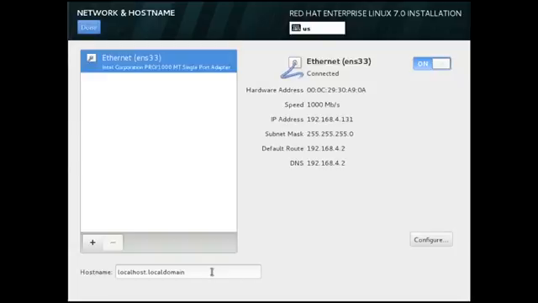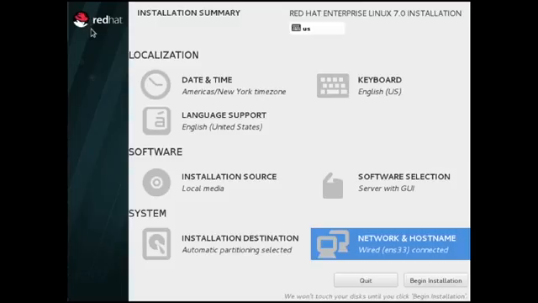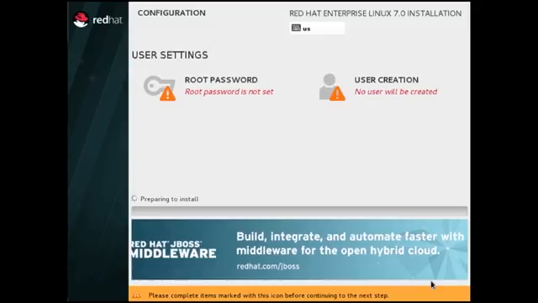There's one thing I do need you to change, and that's the host name. Typically the host name is a complete DNS name that's not only the name of the host itself, but also includes the DNS domain name. As this is going to be a server that's not registered anywhere, I'm using example.com as the default DNS domain name for this server. Now that I've entered everything, I can click begin installation to start the installation.